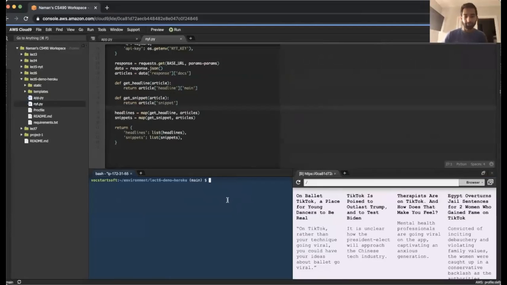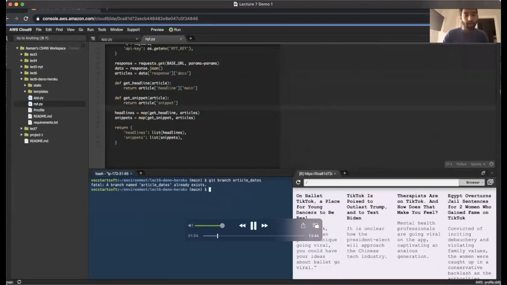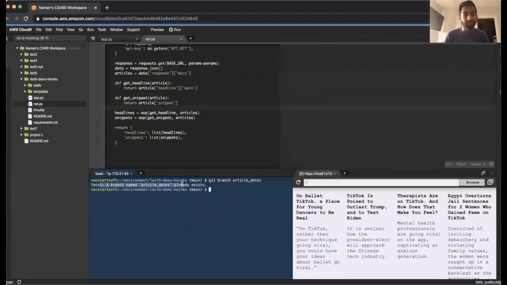To start off, let's make a new branch. To do that, you would type in your terminal git branch and then the name of your branch. So if we're going to start with dates, let's say article dates. Now, actually, I was testing this earlier, so it says it already exists, but that would work otherwise.